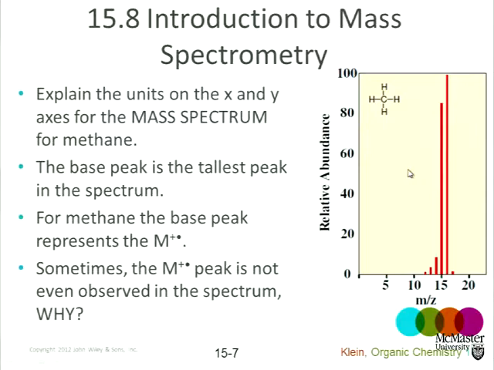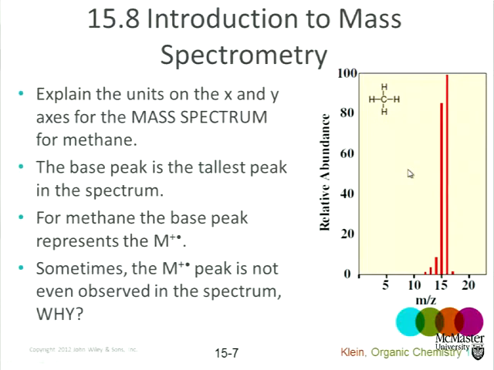We take an unknown compound, we put it in the mass spectrometer, we blast it with electrons, make radical cations. We sort the radical cations according to mass to charge ratio. And so then for our unknown compound, all we really have to do is read the mass spectrum and we get the molecular weight of the compound. Right? Problem solved, if you will. Except that as we saw in the previous slide, it's actually a bit more complicated than that, but this will give us a very useful piece of information that will help us determine structure.